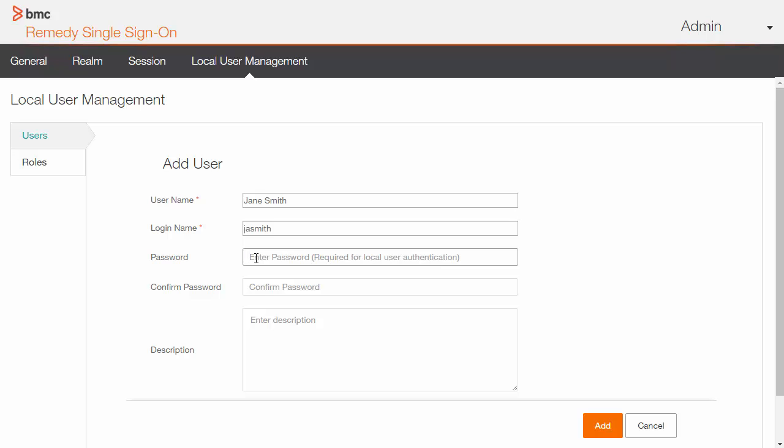In the password field, enter the user's password. Do not include spaces at the beginning or end of the password. You can use spaces between the first and last characters, but not at the beginning or end. Confirm the password.